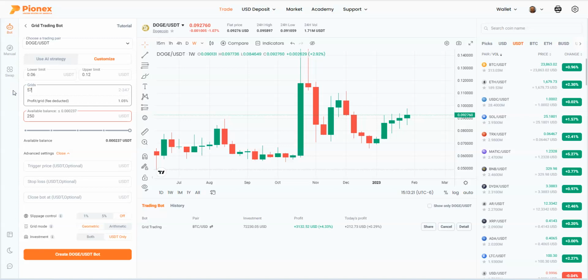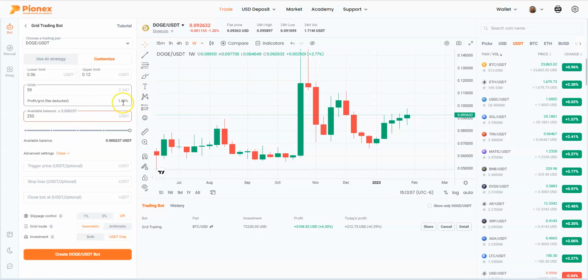Somewhere around here. Looks like about 58, 59. So say we've decided now we want to make 1% of profit per trade on $250, and that's 59 grids. So if you do your math, whatever 59 will divide into 250, roughly $4, $5. So roughly between $4.50 and $5 per trade is what we're going to be trading.